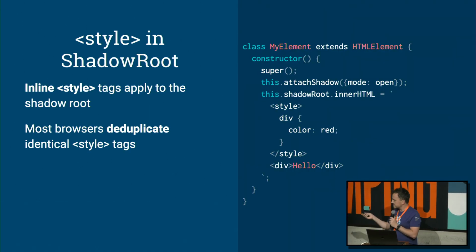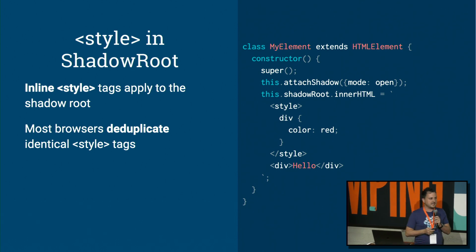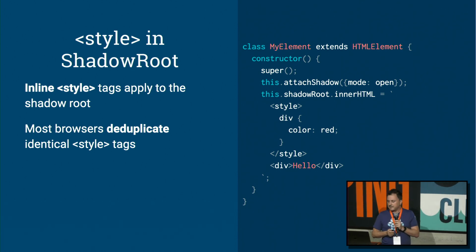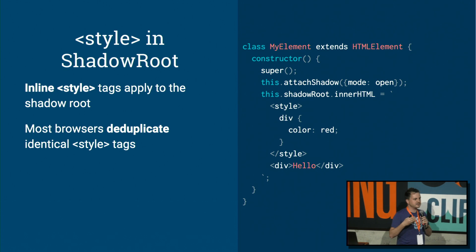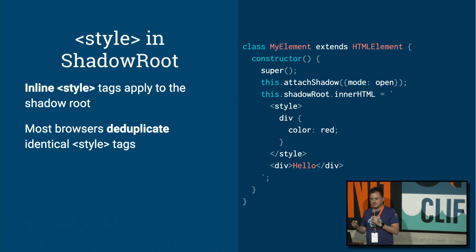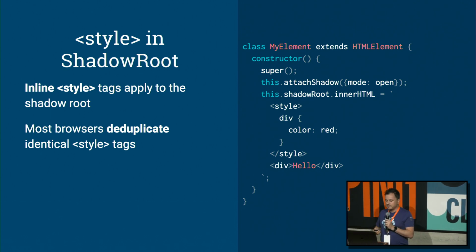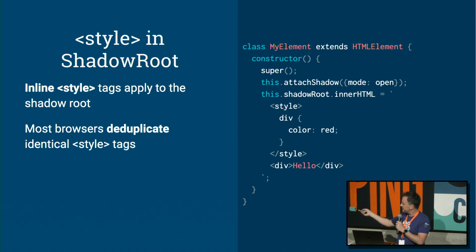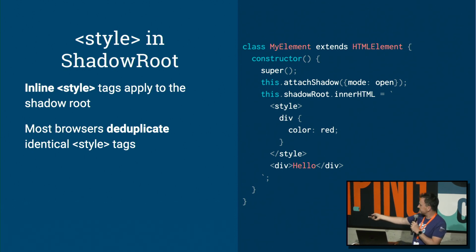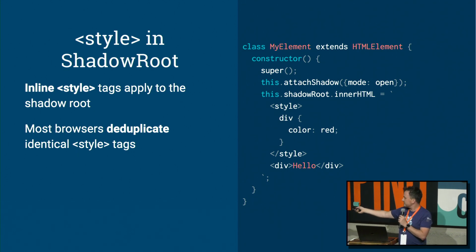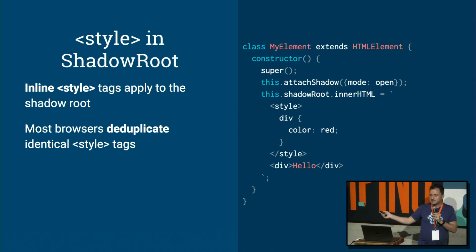Going back to classic techniques, the first one is putting style tags in your shadow root. So any style tag inside of your shadow root is going to apply only to that shadow root. Here I have a very vanilla element. This doesn't extend LitElement. This just is going to create a shadow root imperatively in the constructor, and it's going to set innerHTML to a style tag. And so this thing selects the div and it colors it, and this is scoped and it works and it's fine.